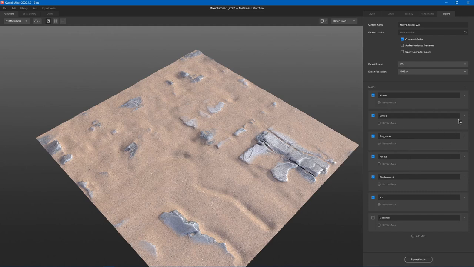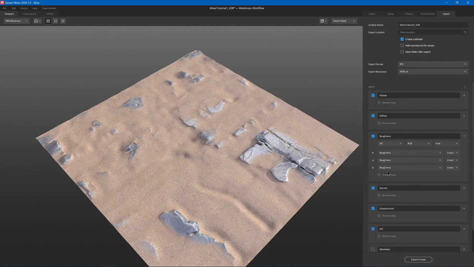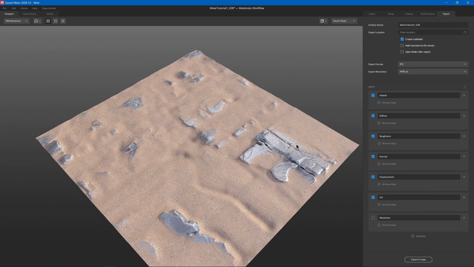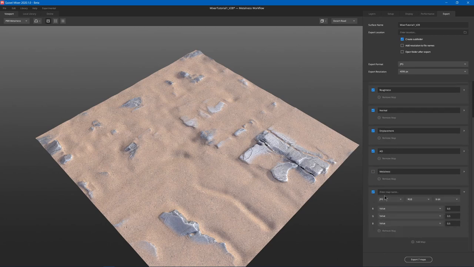Now, you can export them as individual maps, which will have them all in the same channel. But you might actually want to add a map and pack them into their own map. So I can have, say, metalness as red, and then green could be roughness, and then blue could be the ambient occlusion. And then you have them all in one map, and then you can save some memory when you're using a video game or something that would like to save some texture memory. And then you can just name that something like MRAO.